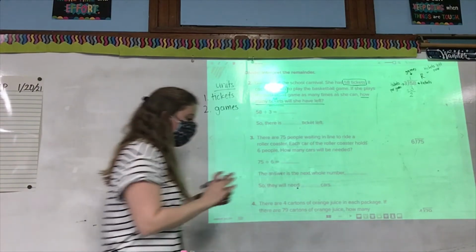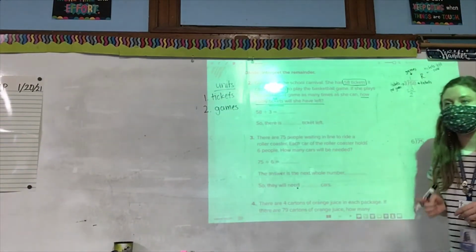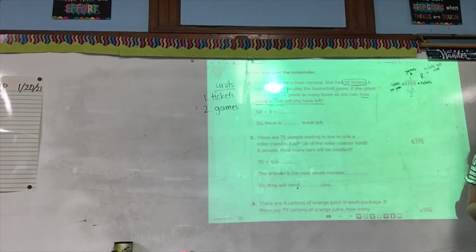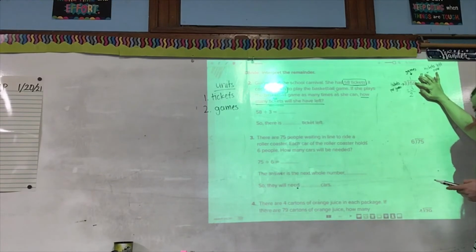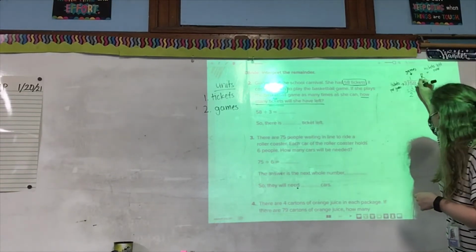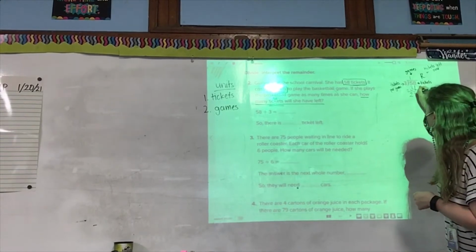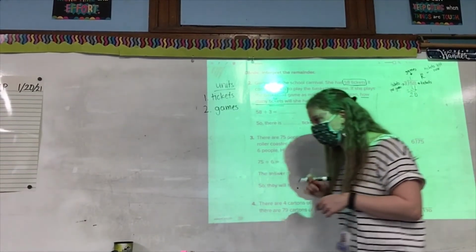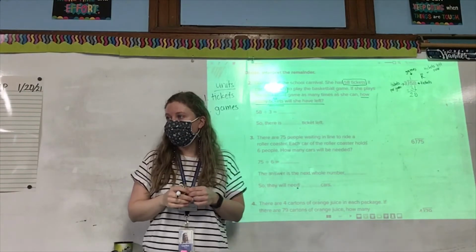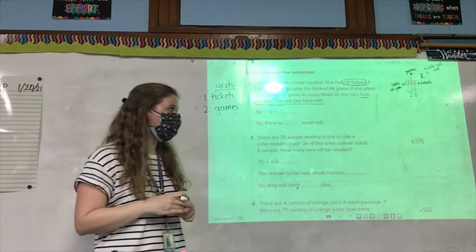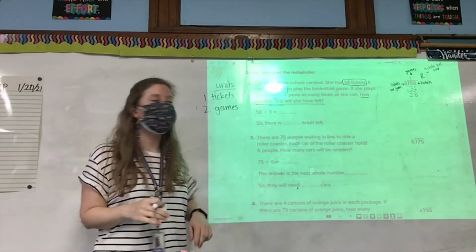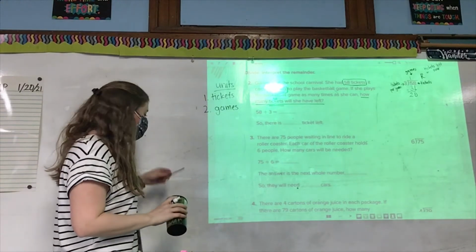Next we bring down. Where do we go to find something to bring down? We go to the dividend. Do we bring down this 5? How do we know? There's a number underneath it. What about this 8? We bring it down because there's not a number or an arrow. So we're going to put an arrow, and then bring it down. We know our new dividend. Our new dividend is 28. Now we're ready to divide again.